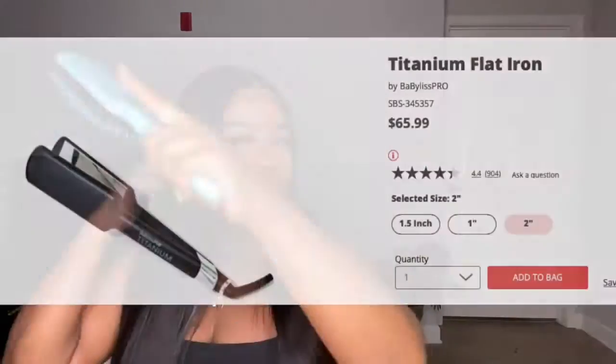I don't know why these straighteners have to be so stupid priced. Like, $70, I think it was $70. Correct me if I'm wrong. You know what, I'm gonna fact check myself. I'm gonna just put it on the screen how much it actually costs, and it should be, you know, a good amount of money, but in God we trust.